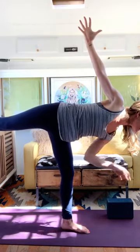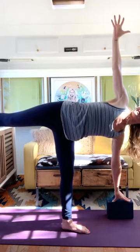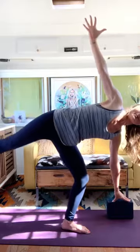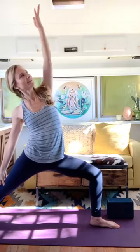If your hand is lifted, slowly bring it back down to your block or books. Take one more inhale here. Exhale, bend your right knee and slowly step back into your warrior two. Reach through your fingertips here, yogis. Reverse warrior, take a deep breath all the way in.